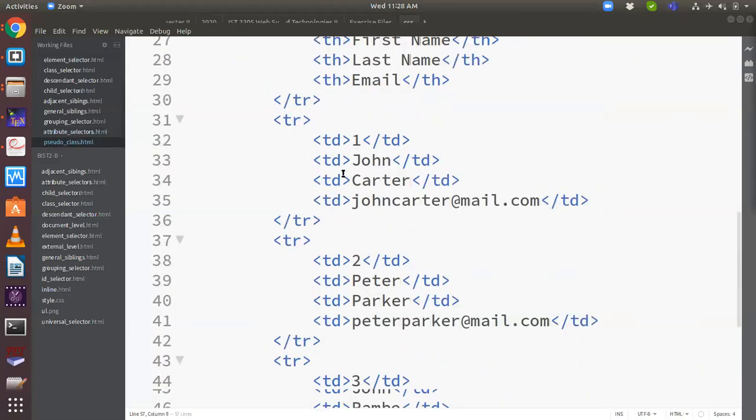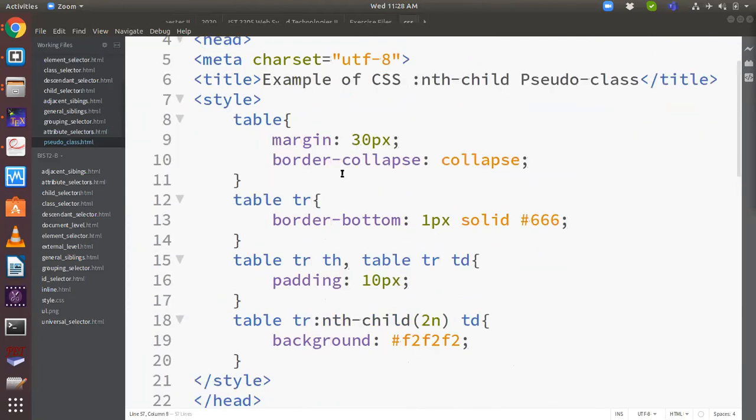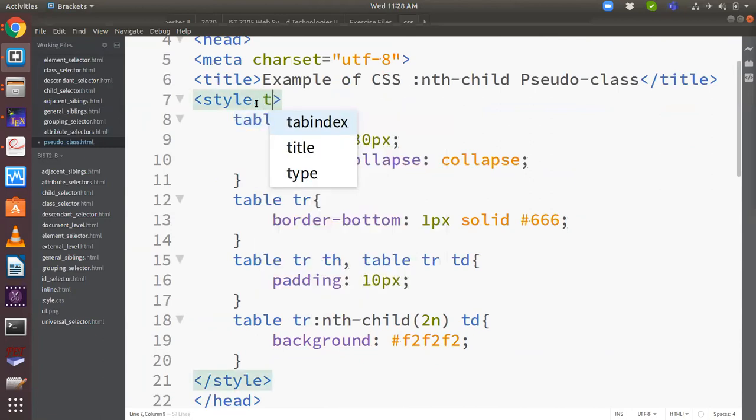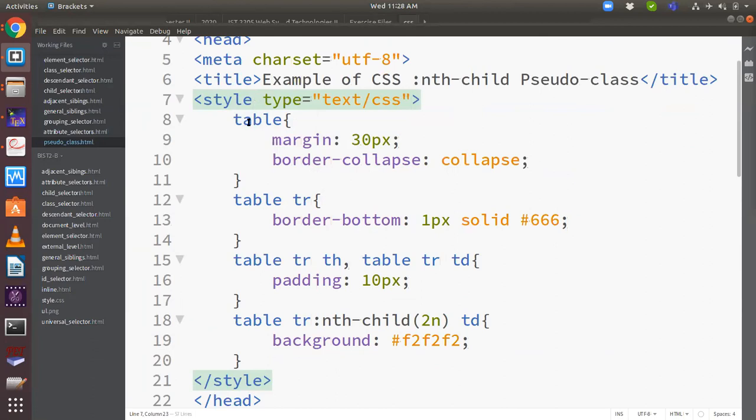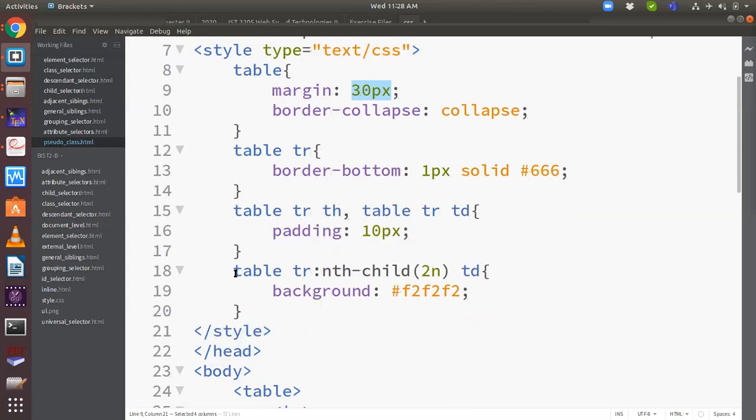So with this example, we have a table in the style. Still I can set type. Like I said, this is a good thing to set, but even if you don't put it there, it works. So table, and I'm saying the margin of the table should be 30 pixels. When you find margin alone and 30 pixels, it means margin on top, right, bottom, and left. We are going to look at this in this class. I will explain some of these, but our goal here is now to show you things that you could do. Our goal is to just show you the pseudo selector.